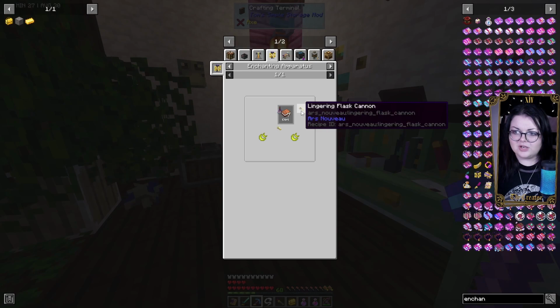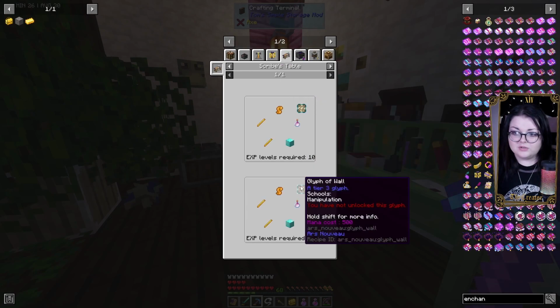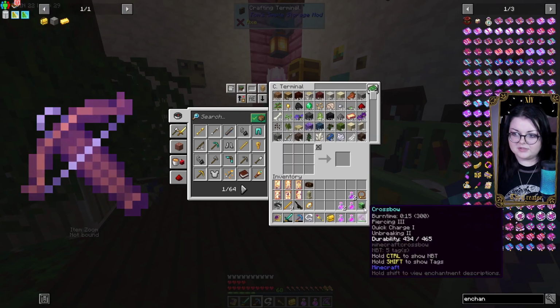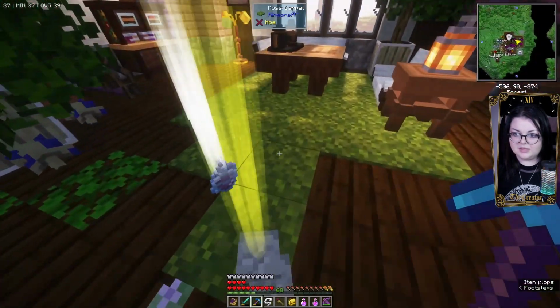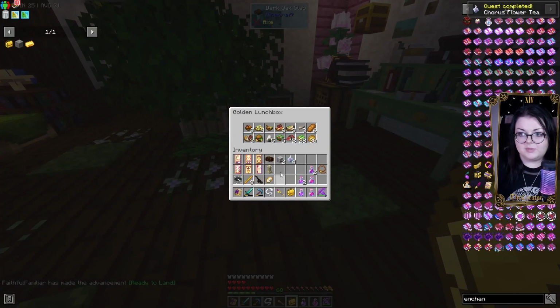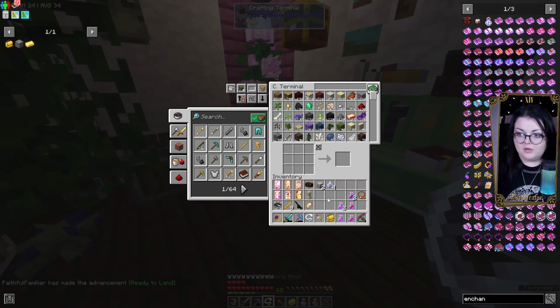You can use it to enchant a lingering flask cannon. You can use it to use glyphs of linger. There's so much we can do. But let's put that away for now. We're going to keep these on us because I feel like that's good. Let's get rid of the creeper head. Give me these things. Thank you. Do I have space? I do not have space. So I can't put the chorus flower tea in there yet. No. That's okay though.